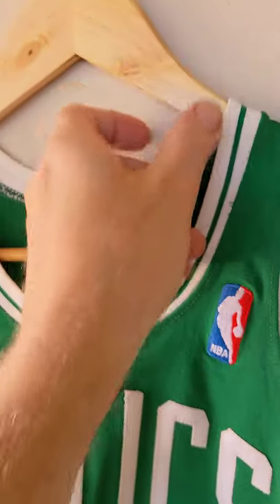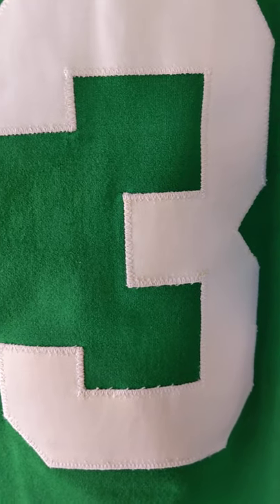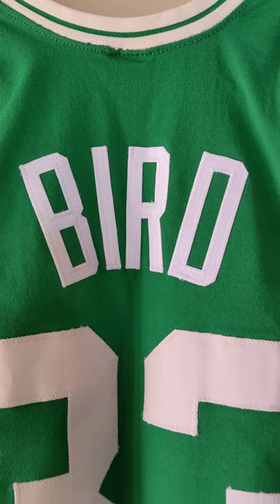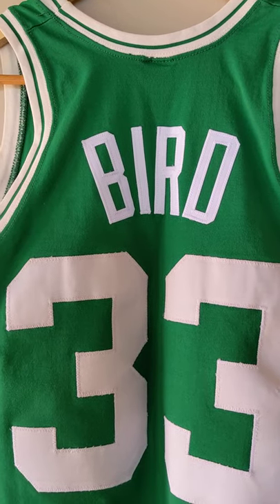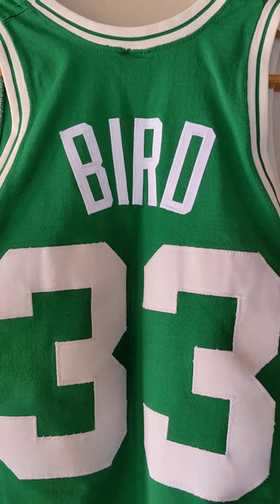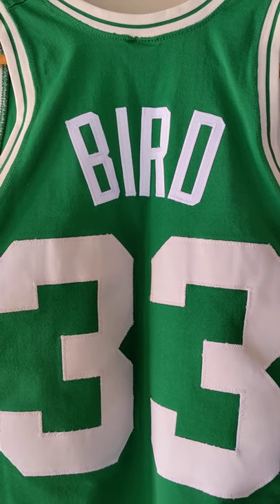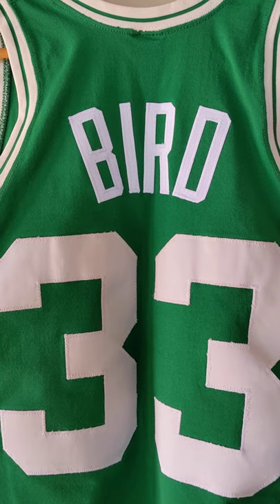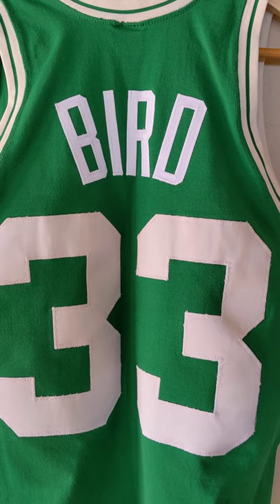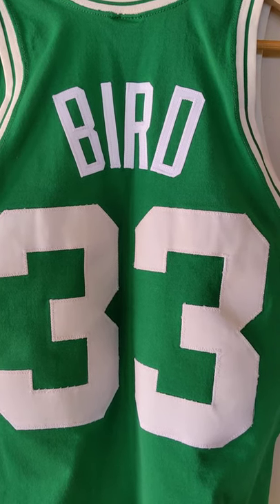You can see the stitching. If you flip the jersey over, same thing on the back — the white tackle twill letters and, of course, the white tackle twill name on the back. In all my videos I explain that this is a step up from most of the vintage jerseys you will see on eBay and other sites, because even on the ones that are stitched — the more authentic ones — they did not put the name on the back of a lot of them, or most of them.